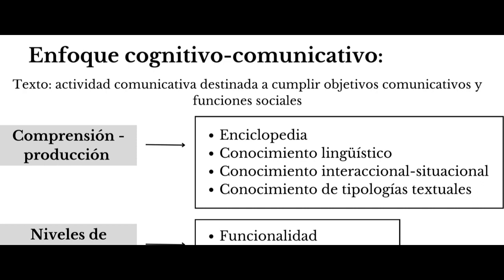Para eso hablamos de comprensión y producción y tenemos lo enciclopédico, el conocimiento del contexto, el conocimiento lingüístico como lo gramatical, la puntuación, todo esto, conocimiento de interacción situacional, entonces conocer qué pasa en las situaciones reales para poder expresarse para un público específico, y el conocimiento de las tipologías textuales, que tiene que ver ya con cómo se concibe el texto, de acuerdo a si es una argumentación, una descripción, una explicación, una crítica, o como lo veremos en la parte más contemporánea, algo digital y todo esto.